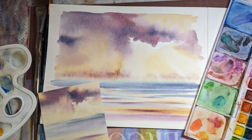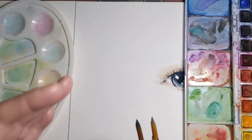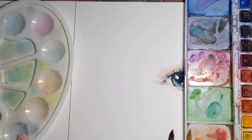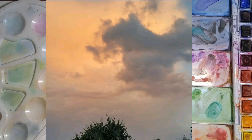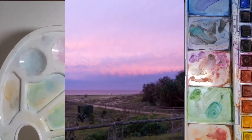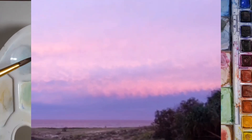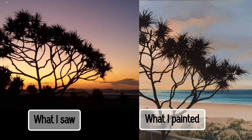Hello everyone and welcome back. We are now going to talk about sunset and sunrise sky colors. I haven't got a set of rules that I follow because they are unique to where you are in the world. The colors of a sunset or sunrise depend on the weather and the time of year — there are too many factors. What I would recommend is taking lots of photographs and just being observant. You can only learn from watching what happens in your skies in your area. Today I'm just going to go through my favorite colors.